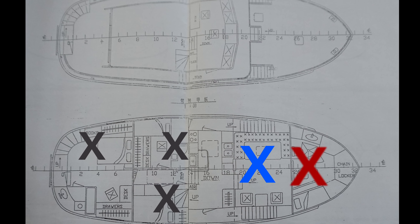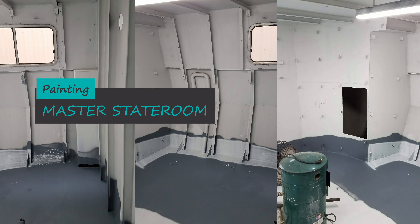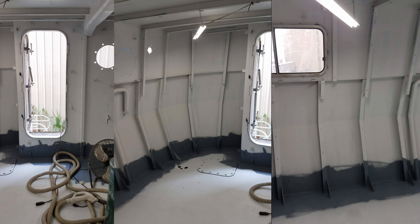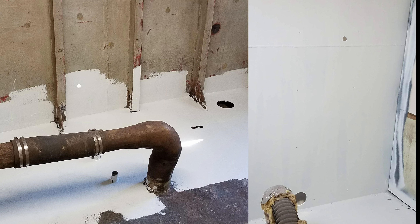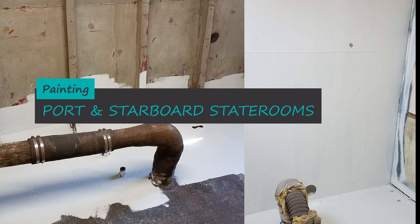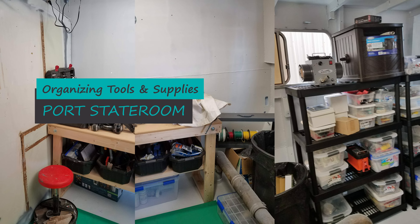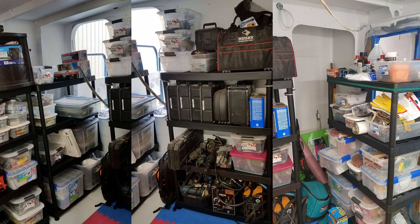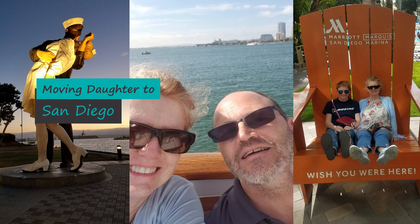Here are the areas that we've completed and the areas we're going to work on. We did go back and do some more painting in the master bedroom because we had some peel up in the corners there and we wanted to fix that. Then we moved on into the port and starboard staterooms. In the port room we set that up as our storage area for tools and supplies.